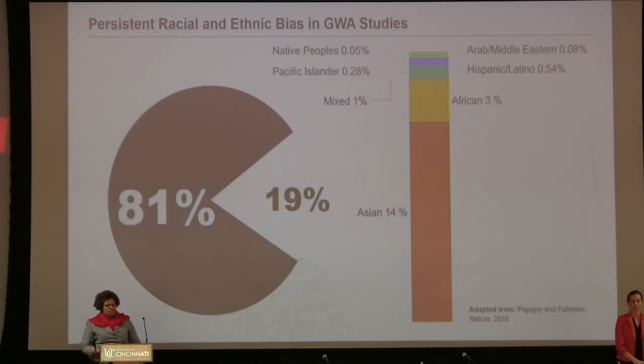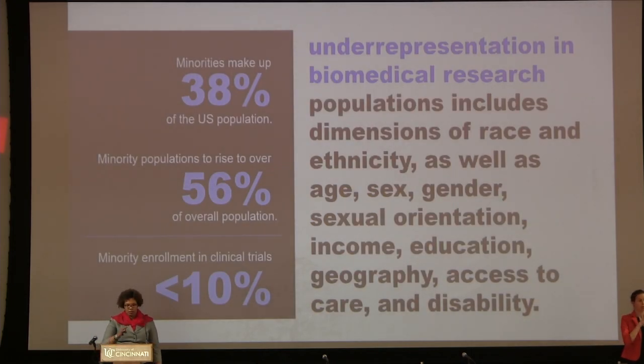For background, as late as 2016, only 19% of genome-wide association study populations consisted of individuals of non-European descent. Research has repeatedly demonstrated that genetic risk findings are not universally applicable, that certain variants confer differential risk in populations with dissimilar ancestry. This data just reflects genome studies and specifically looks at ancestry, but similar discrepancies exist when examined through the lens of social factors like race and ethnicity, despite the fact that such social factors are known to contribute to disease risk and health outcomes.